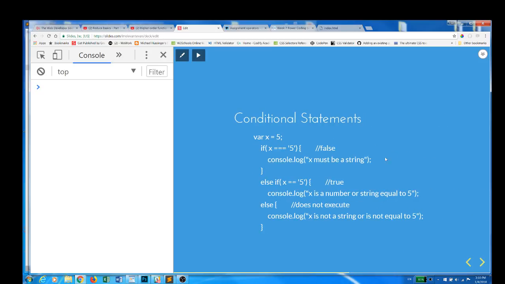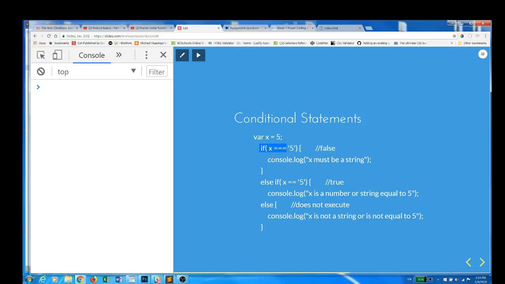Alright, var x equals 5, if x triple equals 5 in string form, console.log x must be a string. Else if x double equals 5 in string form, console.log x is a number or string equal to 5. Else, console.log x is not a string or it is not equal to 5.